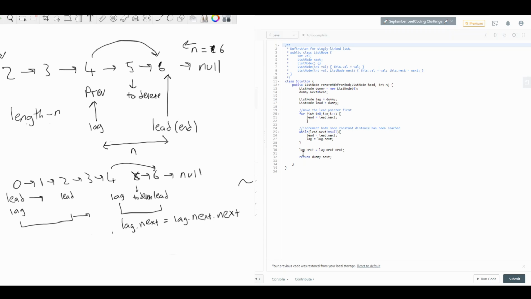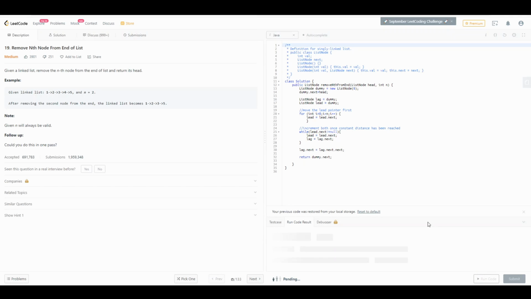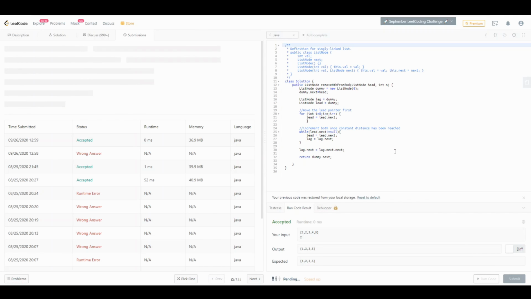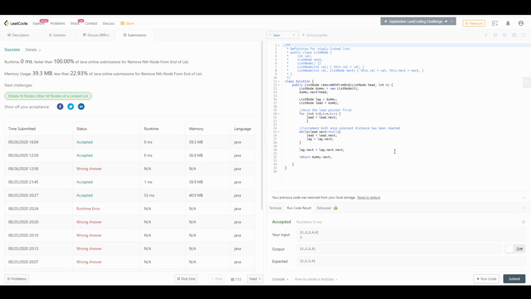And then we can just run lag.next is equal to lag.next.next. So you can see that this works. And then submit. And we can see that it works.